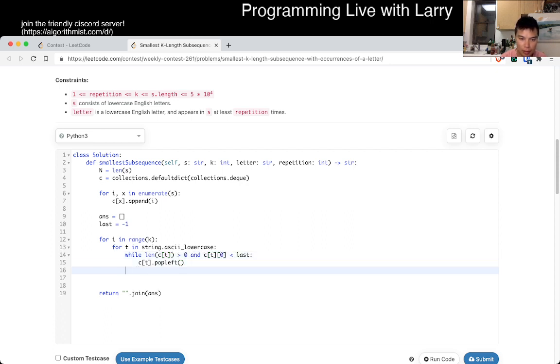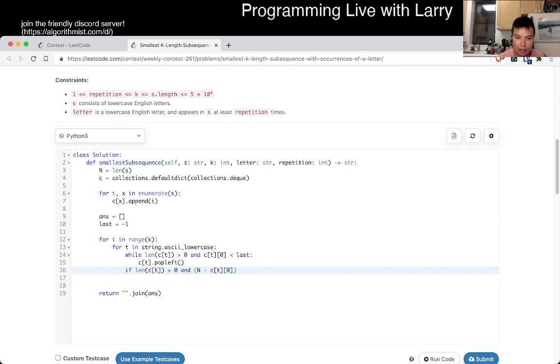If length of t is greater than 0 and C of t of 0, if we take this, what does that mean? This is the index, so we have n minus whatever characters left, maybe off by 1, but this will get us a good start.